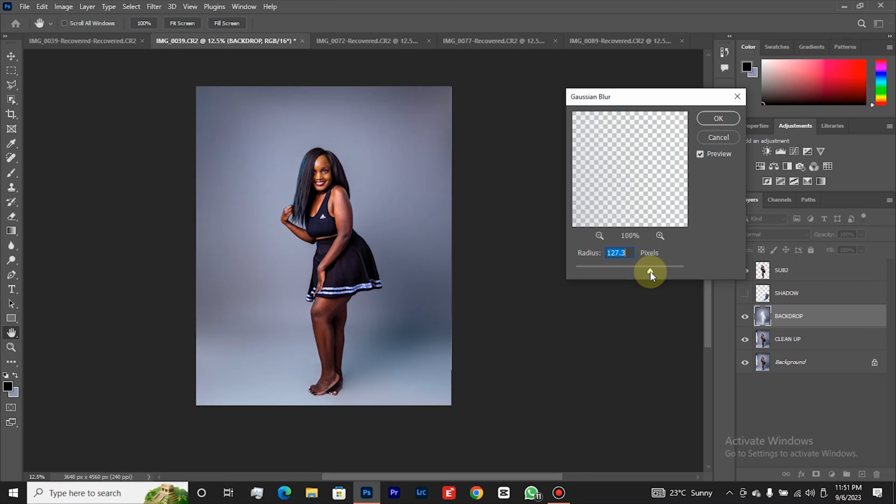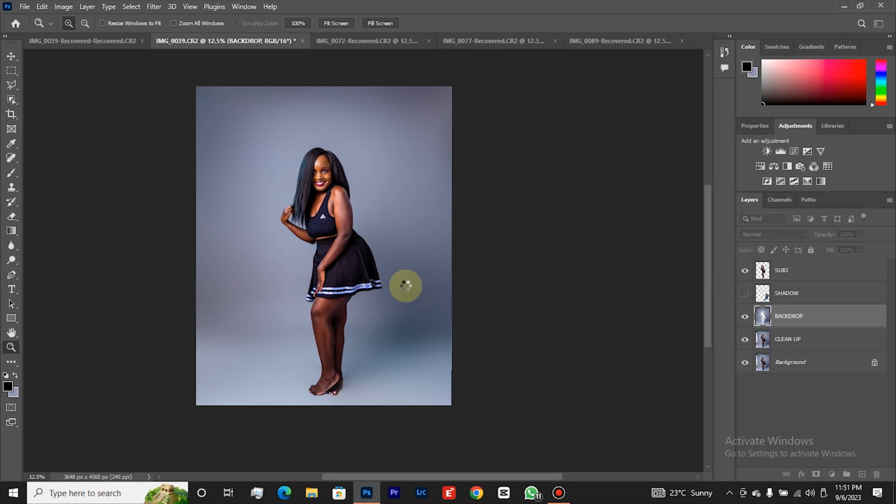As you can see, there were still some fragments here and there, and we have a little bit of the shadow here and here. That looks quite nice. Let me reduce it a little bit, about 130. Yeah, 130 looks good.